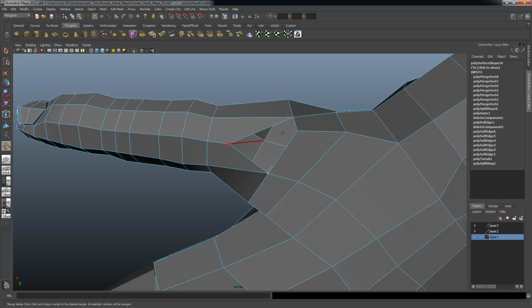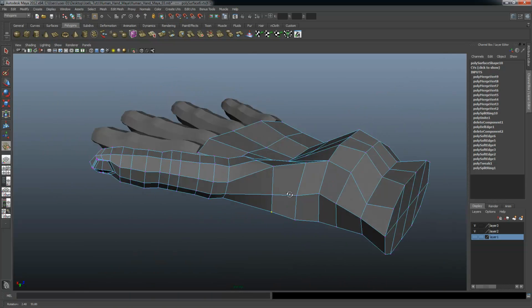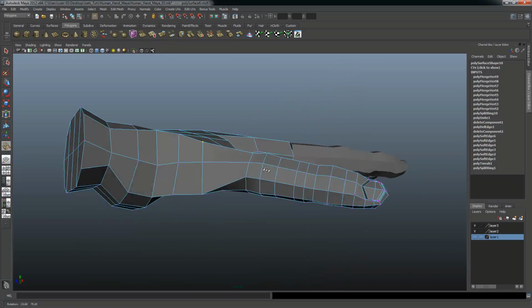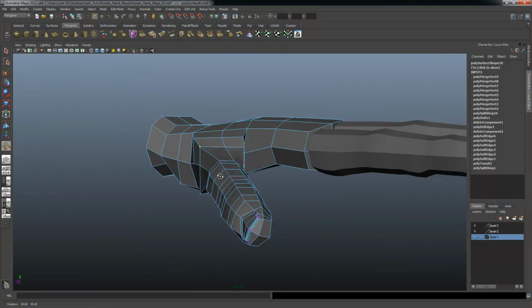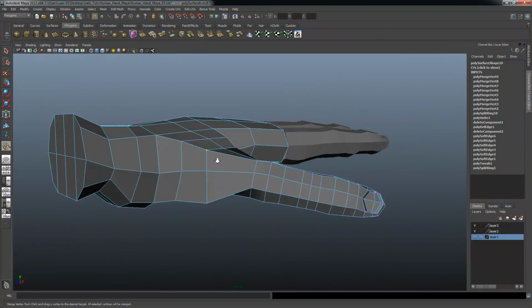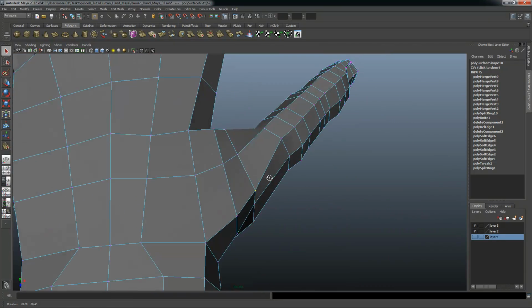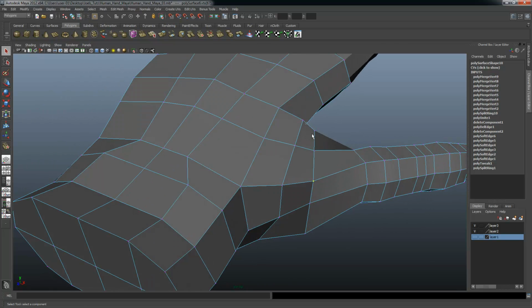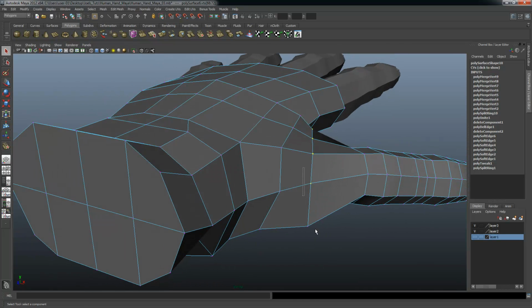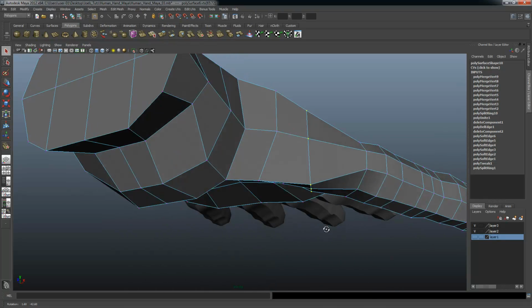This is an area where the transition can get a little bit wonky between the finger that you've welded in and the actual thumb. And really what you're going to have to do there is a little bit of modeling to try to fix that transition a little bit more.